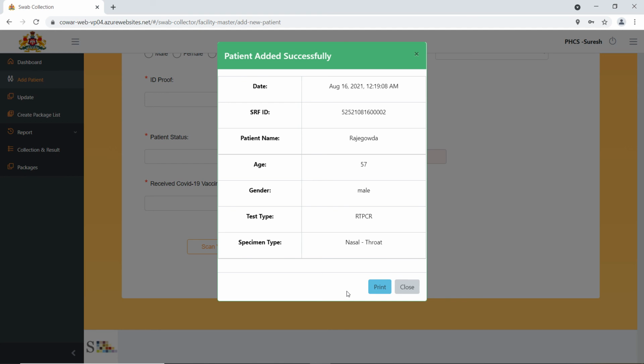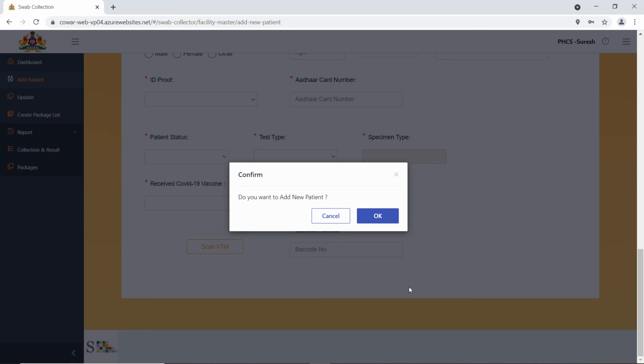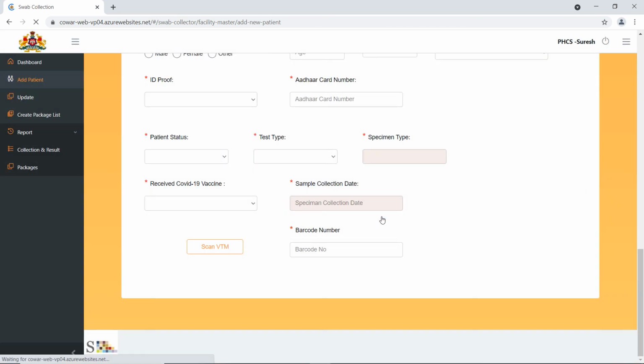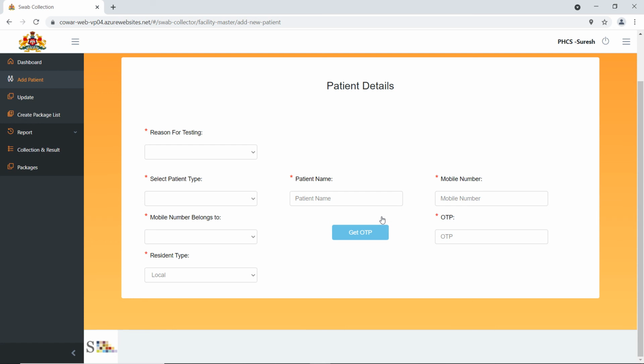The only thing the user has to select is whether the person has any symptoms and the type of test, issue the VTM and collect the sample. This is how one has to capture and do the sample collection for already tested patients.